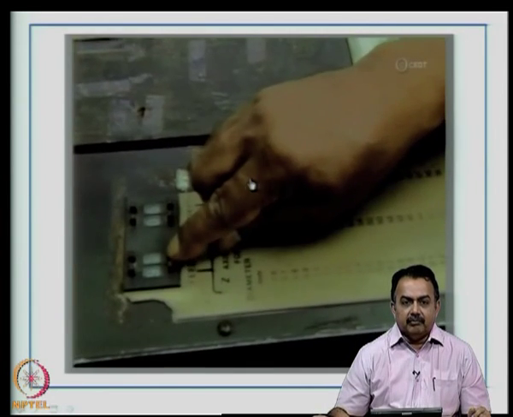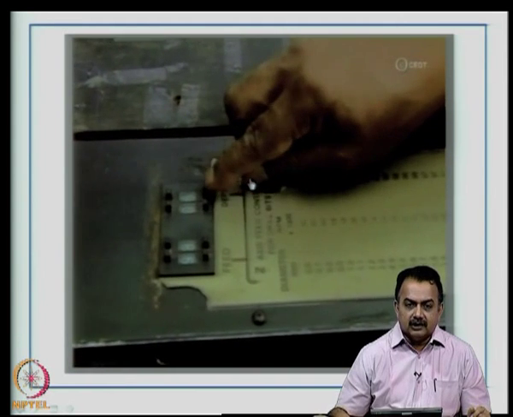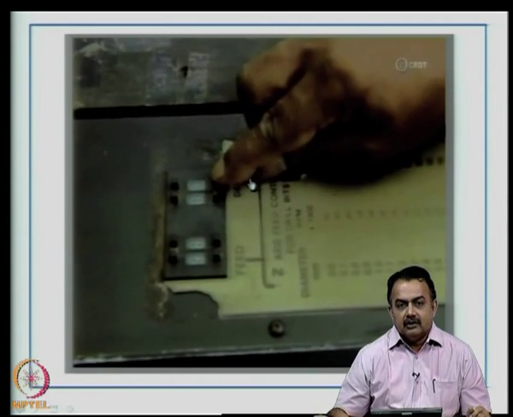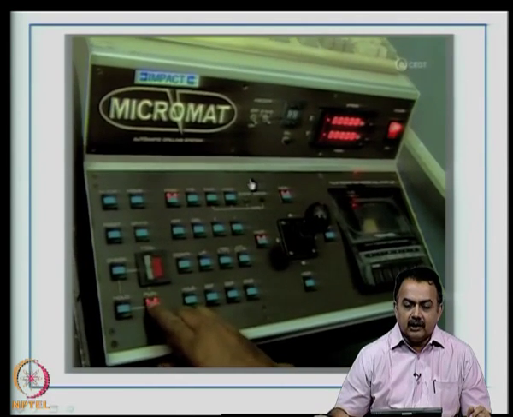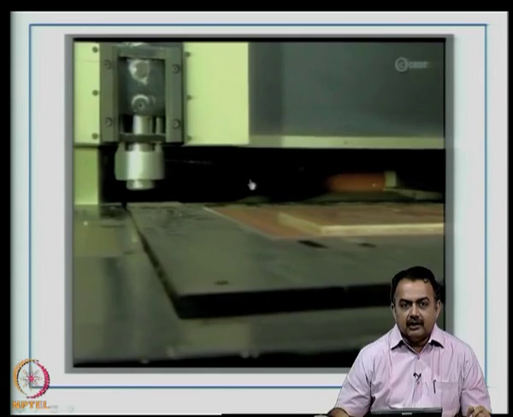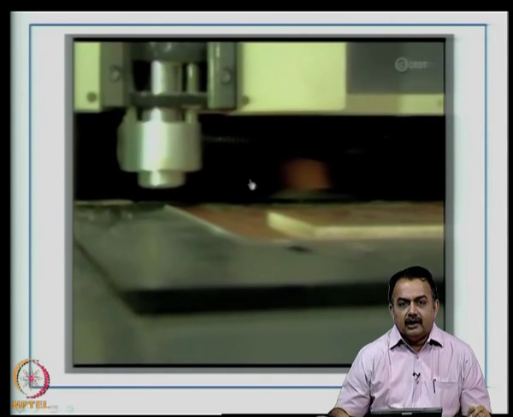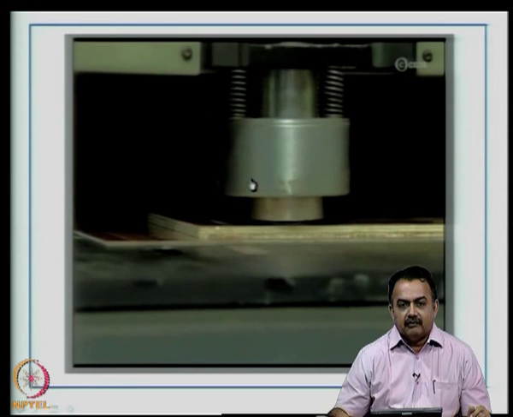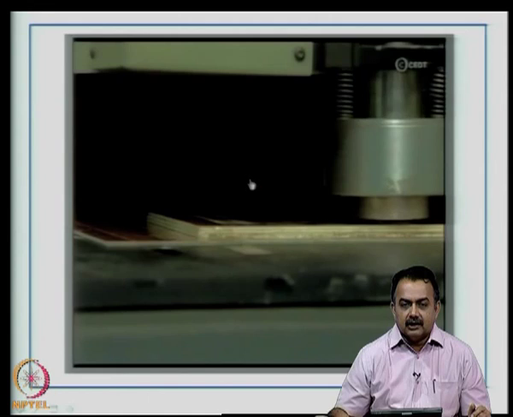Now, the RPM is to be set based on the drill bit size and the thickness. So, as I said, as we go down the drill bit size, more RPM is required, otherwise the drill bit will break. Now, once these parameters are set, and the securing of the laminate is done firmly on the CNC XY table, the drilling process starts.